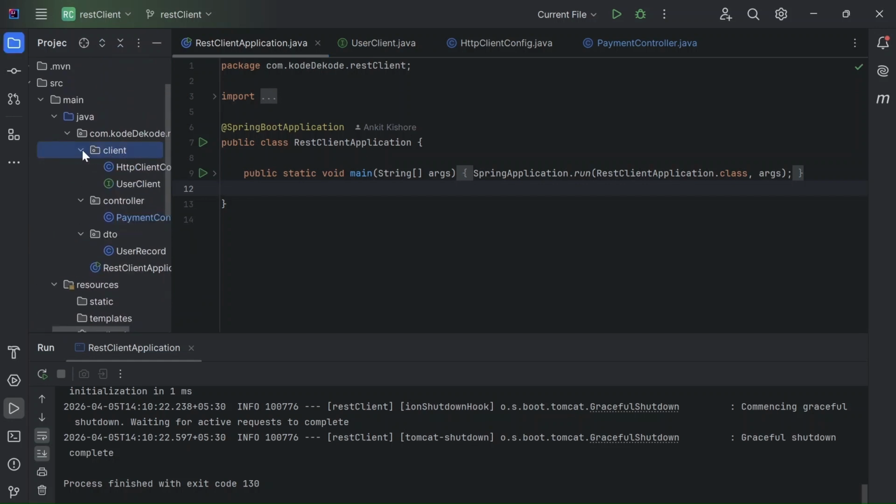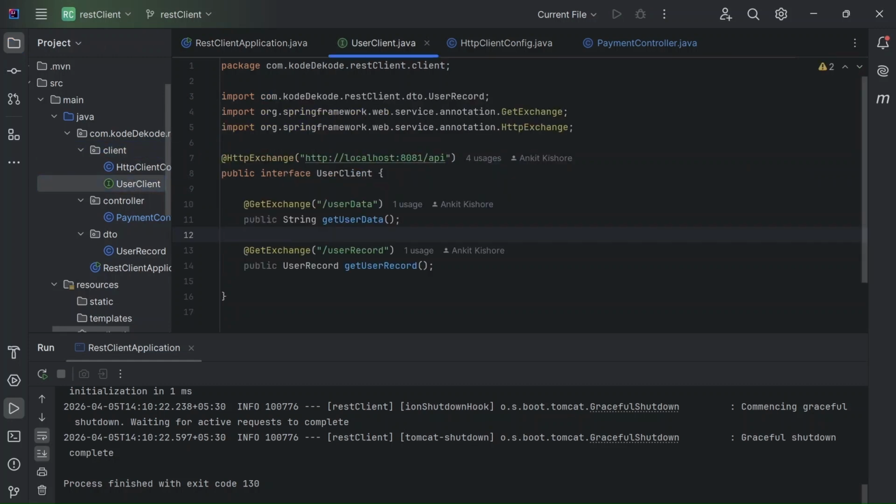Coming to where the logic of this HTTP client will be placed, it is in the client package. If you see, there is a client package which has been created inside the main Java Spring Boot project, and inside this we have the user client. So what is this user client? Like we had discussed before, for HTTP clients, for the number of services we want to hit, say the auth service or the user service, we have to create clients for them. We can always create multiple clients for multiple services which we want to hit. Similarly, I want to hit the user service, so I am creating the user client.